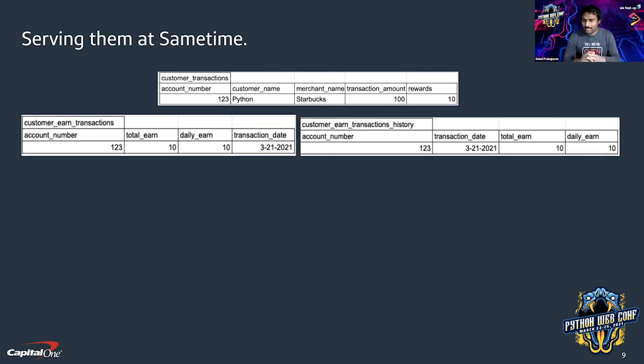If you take that first table, that just defines their basic information. But how we are defining the next two tables is the core topic of discussion. So when we have the customer transactions, customer has spent, in this example, 321. And at that point, they have $10 earned, and that's what they had on that day. And that's what their total is at that point, right? So that was the information we have in the customer earned transactions. And the customer logs in and sees the information fetched out of this table, whatever they have as total earned. So when customer sees, they will see $10 is what they have.